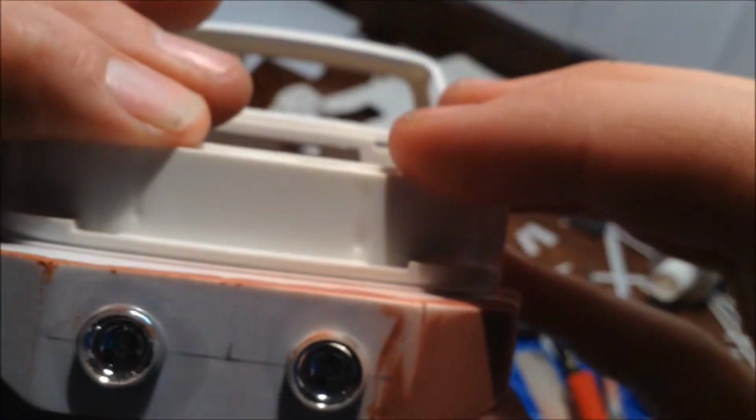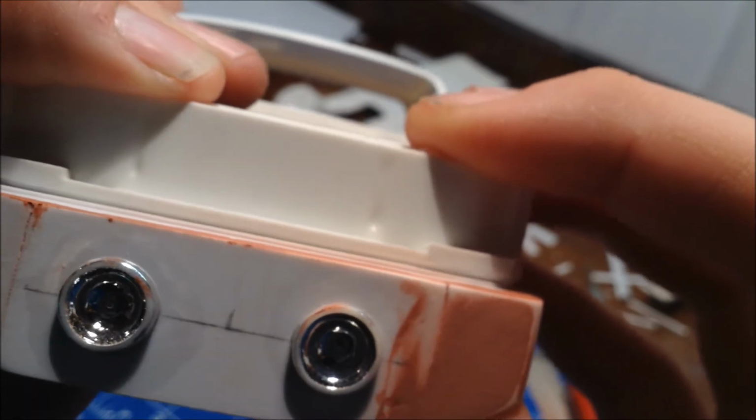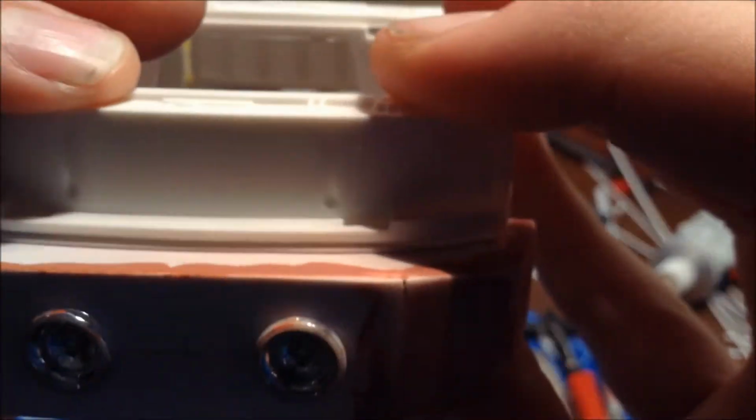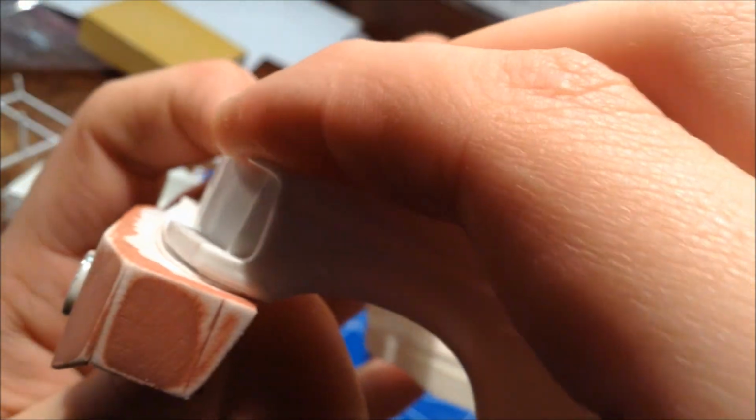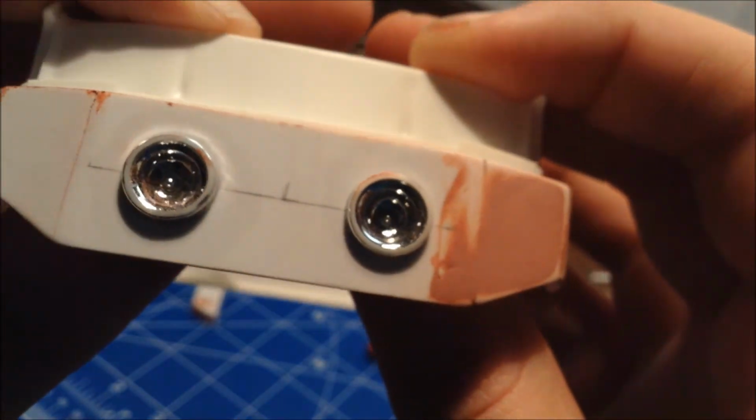See that right there? Right where it's splitting apart and I push it together, that's where I had to put that brace, or whatever you want to call it. And then I put in these two big old lights. They might actually be out of scale.